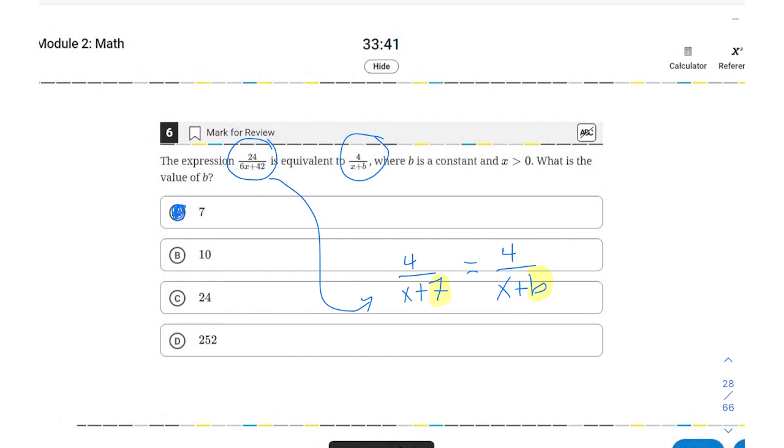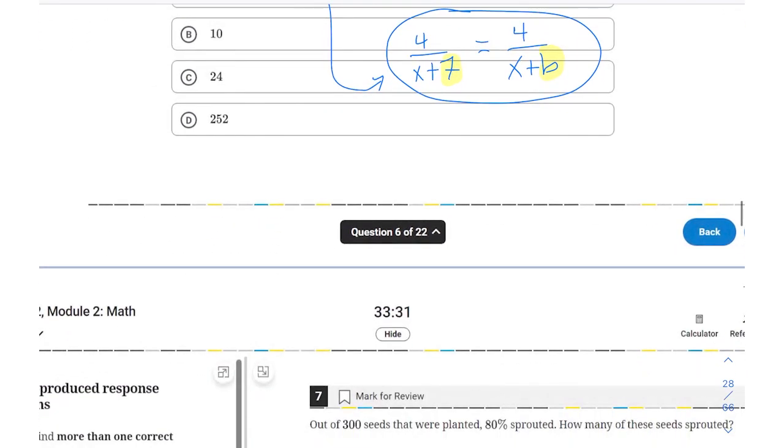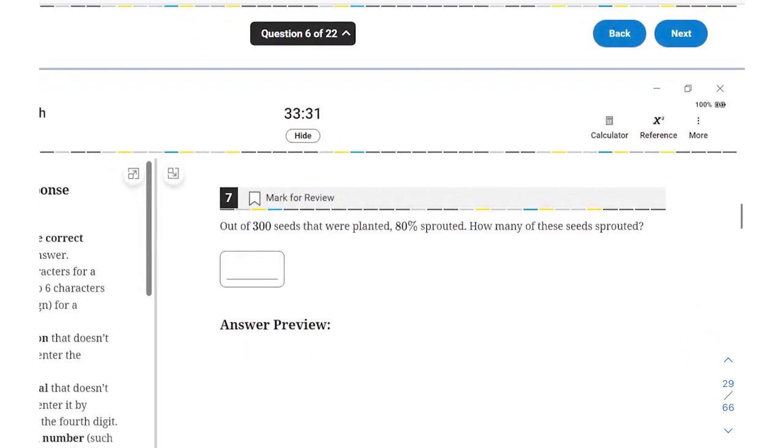And again, I know that's an intimidating question at first read, but just keep in mind, whenever you have an opportunity to simplify, if you can simplify even a little bit, go for it. Because you'd be surprised how quickly something that maybe didn't look identical all of a sudden looks very similar after some simplification has taken place. Let's take a look next at question 7.